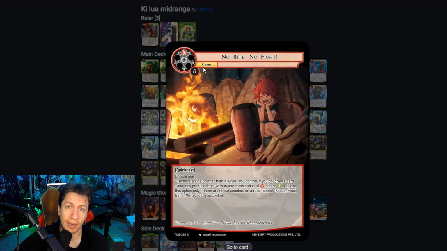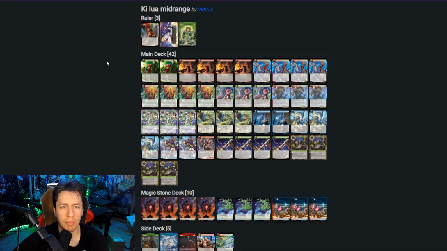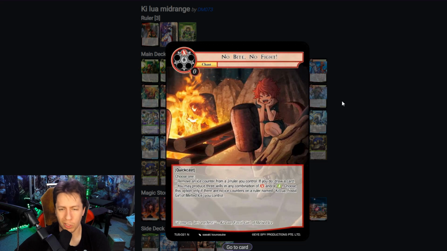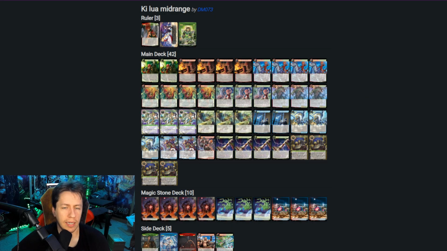It also makes a lot of use of No Bite, No Fight's extra will production, because it's like, hey, I burnt all my ice counters to Gas. Well, then I'll just make a bunch of will and cast these big dudes. So that's something also to keep in mind.